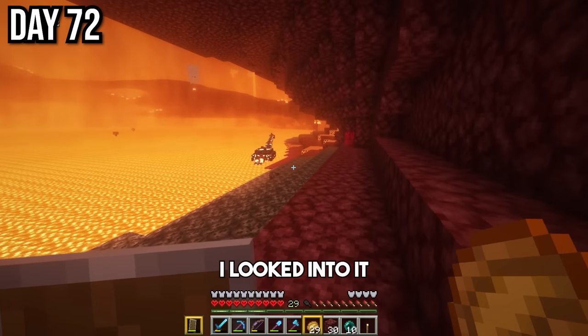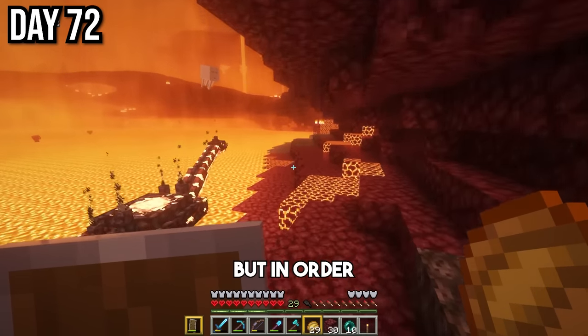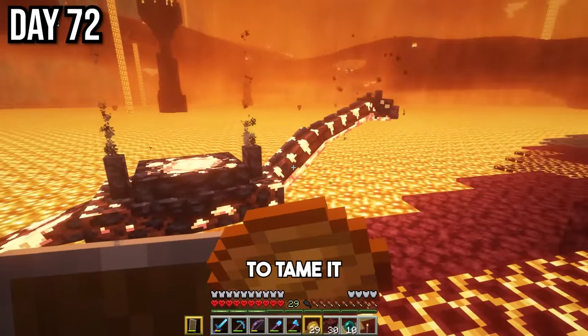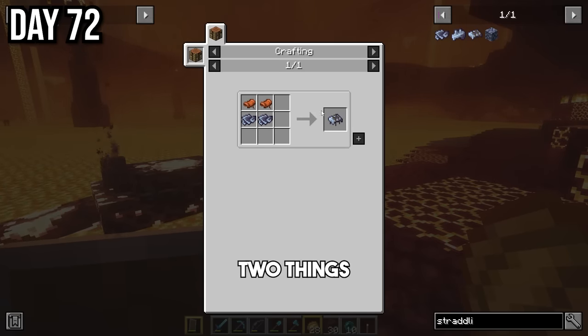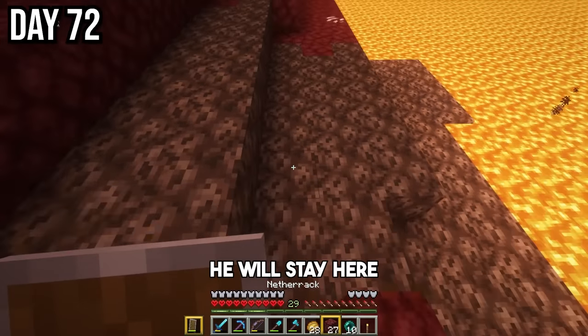Okay, I looked into it. It seems like this is actually a passive mob and you can tame it even. But in order to tame it, hello? You are? Oh, you are nice. Okay, in order to tame it, we need a stratolite tack and a stratolite saddle. We need these two things. I'm gonna mark the coordinates for this fella so that hopefully he will stay here.